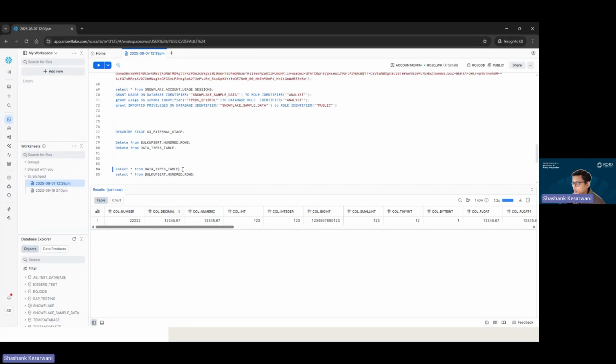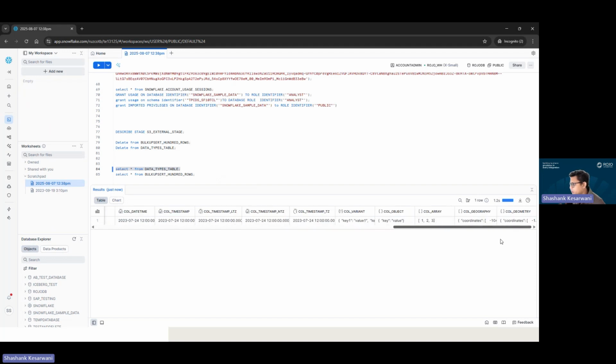So I ran this command to see the data that I just inserted, and then just to show you the variant that I inserted. So here we see a valid value. If I had not used parse JSON as a function, then this data would have been encoded with backslashes, and you would not see a valid JSON structure.